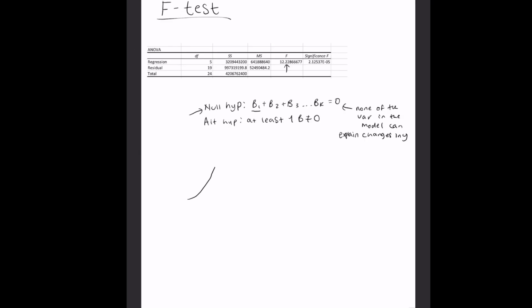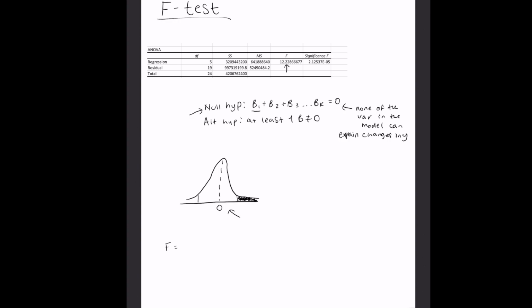Now, you may have seen this normal distribution plot before when we think about hypothesis testing and t-tests. And it's based on the idea that if we take this sample and run it 1,000 times again, or even more, and we document the F statistic of each of those samples, it'll probably form a distribution that looks something like this. And our null hypothesis for this distribution, or for what the F-test will be, is that it will equal 0, which means that the mean of the distribution will equal 0. And now we have to see if this F statistic that we have for this specific sample can allow us to reject that null hypothesis.